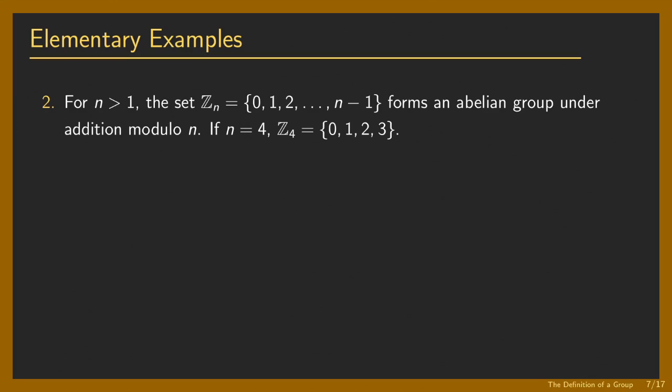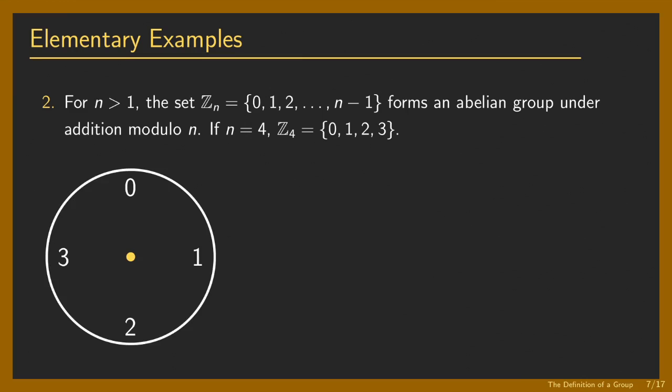In order for you to recall the operation in Z sub 4, I have devised this 4-hour clock. You can see the 4-hour clock here. So when we say 2 plus 3, what do we mean by 2 plus 3 in Z sub 4? We simply put the hour hand here to 2, then plus 3 means plus 3 hours. You count 3 hours after 2, so 1, 2, 3. So the resulting hour is 1, and therefore in Z sub 4, 2 plus 3 is 1.